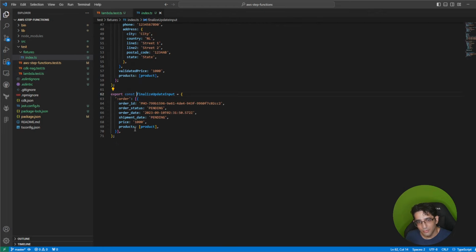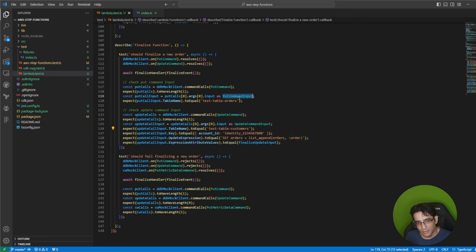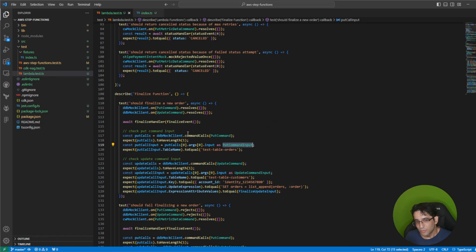Just so this is the value of the orders that I'm gonna add, as you saw in the code. So this way you can check each of the values, and this is just for this command, but as you can see, you can do this for each of the SDK calls.